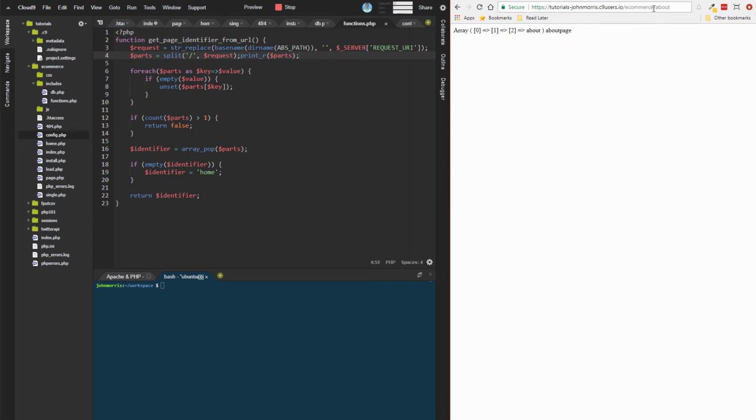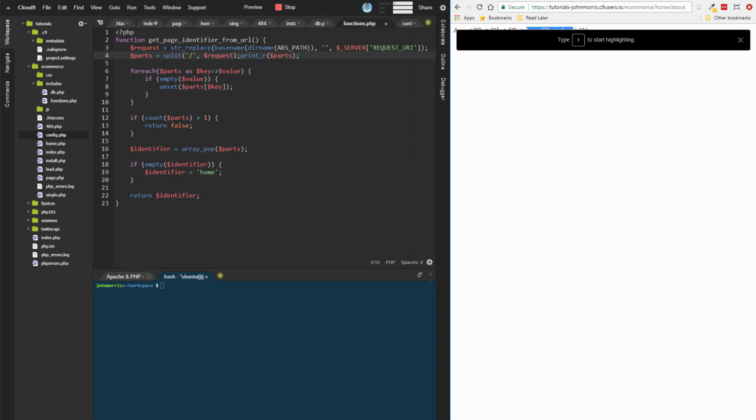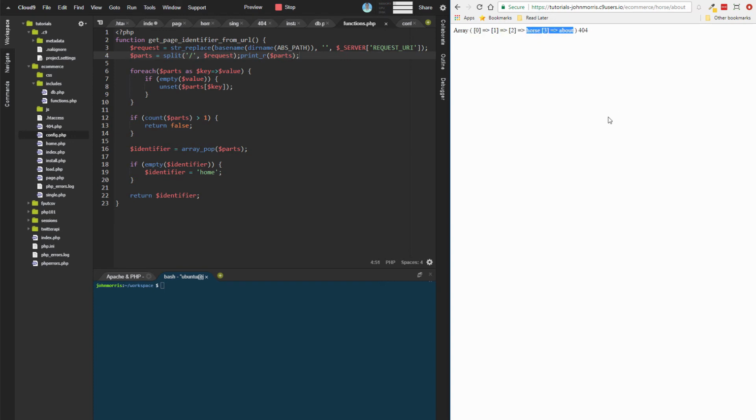Okay, now if we did something like this, this is what I mean by someone could type in something like this. This is not a real URL, so we need to be able to know that and deal with it and understand that. That's why we can't just hard code some of this or just reference array elements.